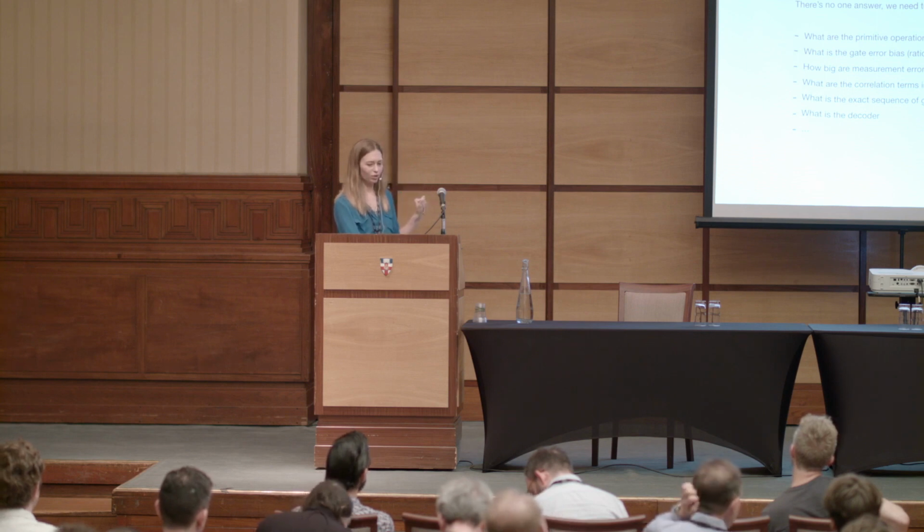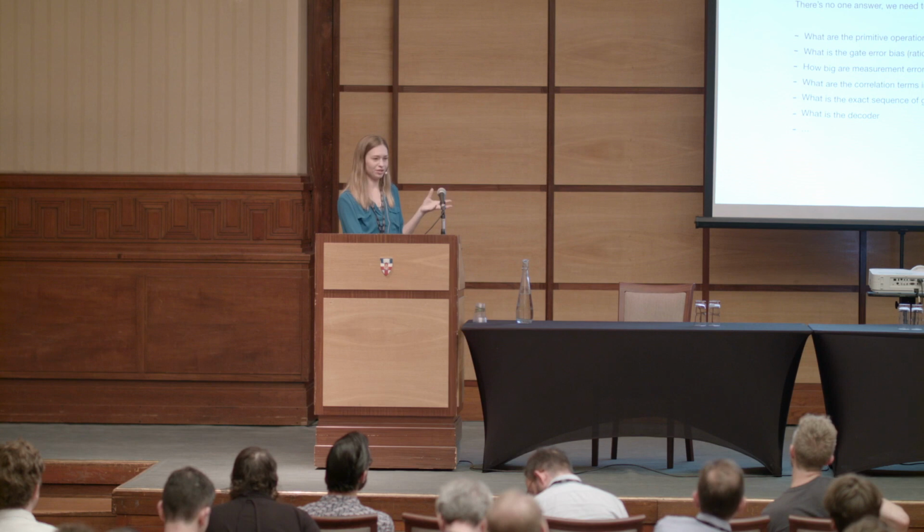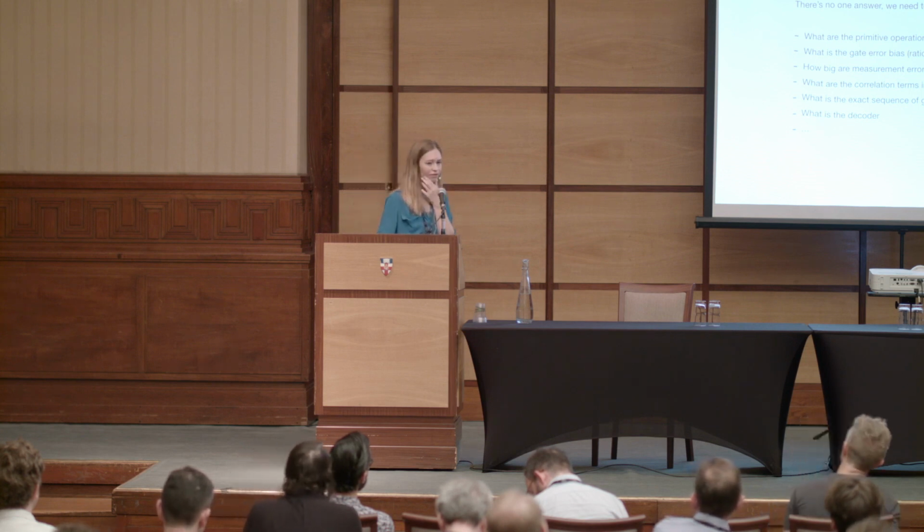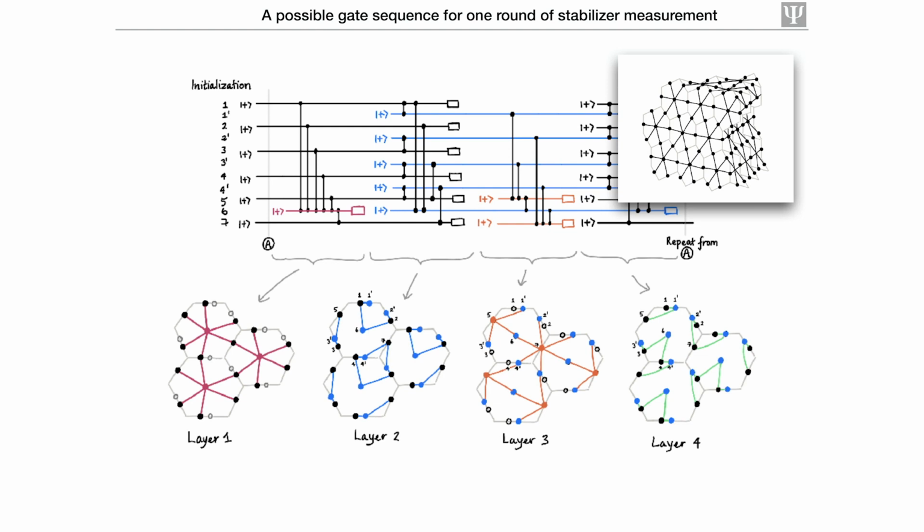So let me talk through a couple of examples to give some initial idea of what the performance might be. Here is a circuit representation of that diamond lattice. This is kind of the first thing that I thought of. It's interesting: it looks quite like a hexagonal code, at least in the first layer it looks exactly like that. And then it goes through some kind of weird thing where the checks are actually happening between multiple different layers. And then again, it looks a bit like a hexagonal code, but offset on a different set of qubits. And then we have another one of these offset rounds, and then it gets back to the beginning.